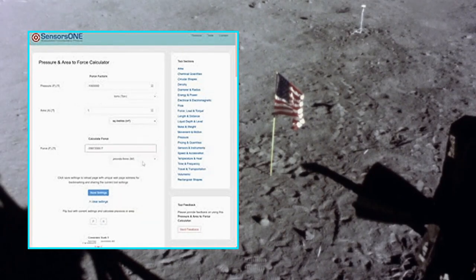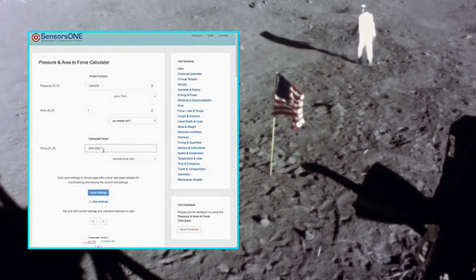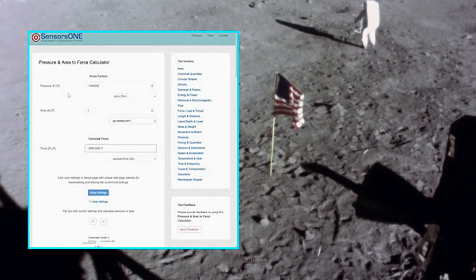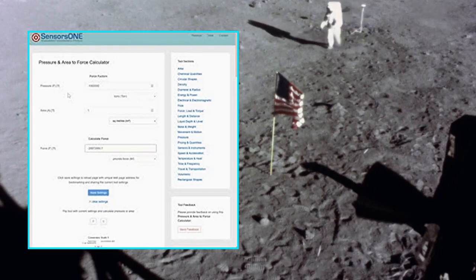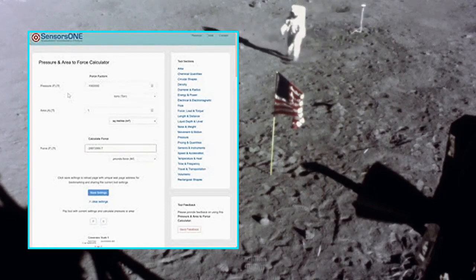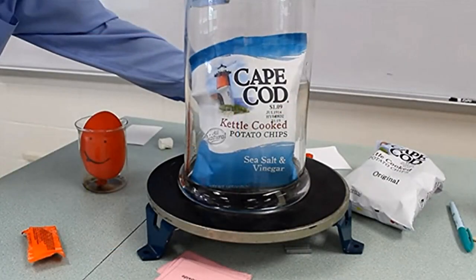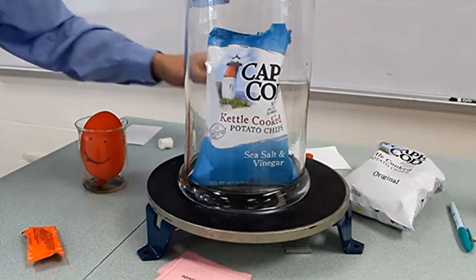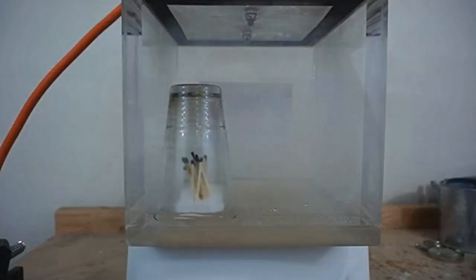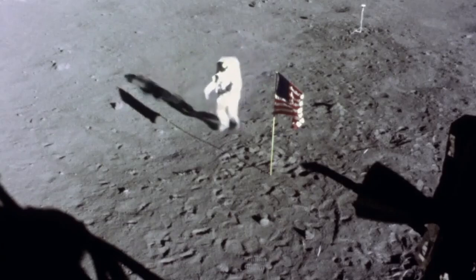If I change that to square meters, if you like, then you see how big that number gets. That number is a minus figure, isn't it? A negative. Yeah, because the torr scale is 10 to the minus. So that's a minus. So in effect, there is virtually no pressure exerted outwards. Right. And NASA refuses, or any science people refuse to say that a vacuum has suction or pulls or does anything. They refuse to admit the fact that a vacuum has a force, because they just say there's nothing there, so there is no force.